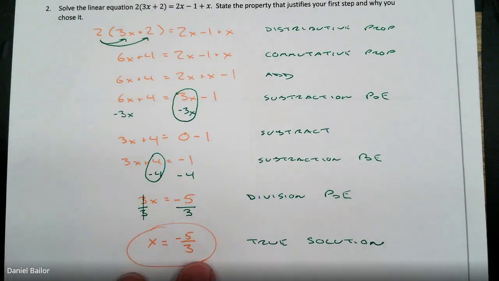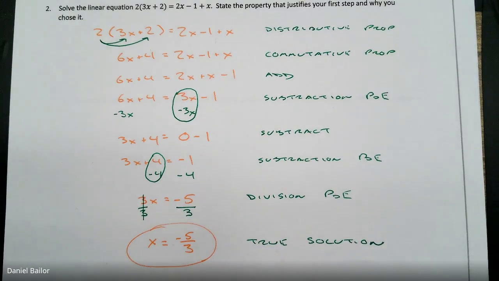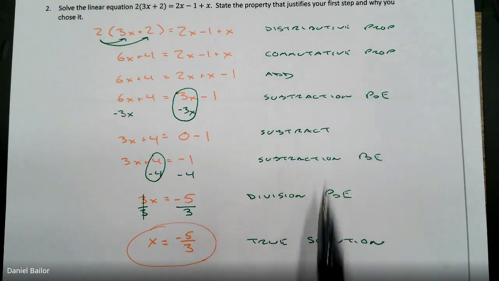All the work I did on this side, all the reasons why I did it there. I hope it all made sense. I hope you understand every step I took and why I did it. This is how you could work when you really understand the properties. When you really understand the properties, a lot of this turns just into mental math and it goes faster. But today I want you to prove that you understand the properties by showing me all your steps, please.